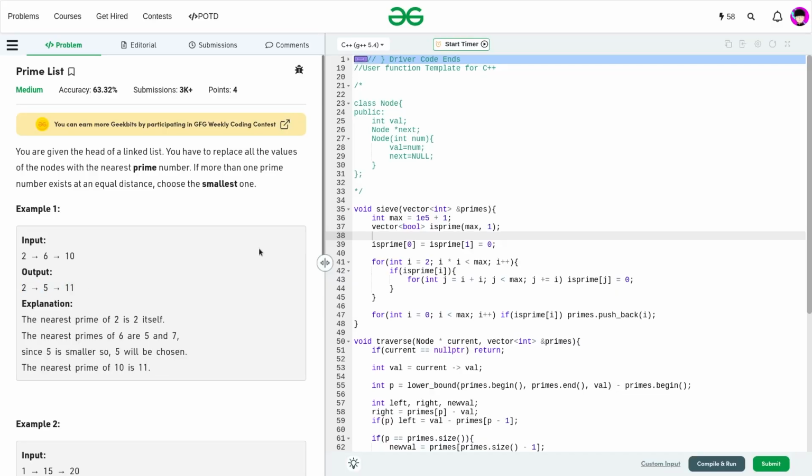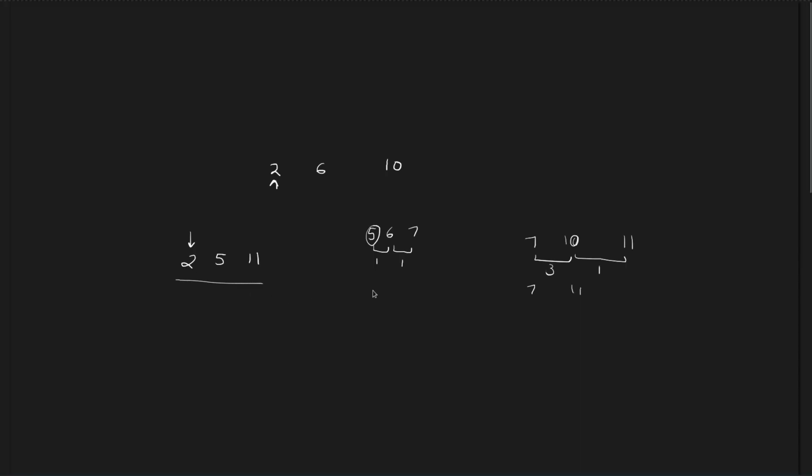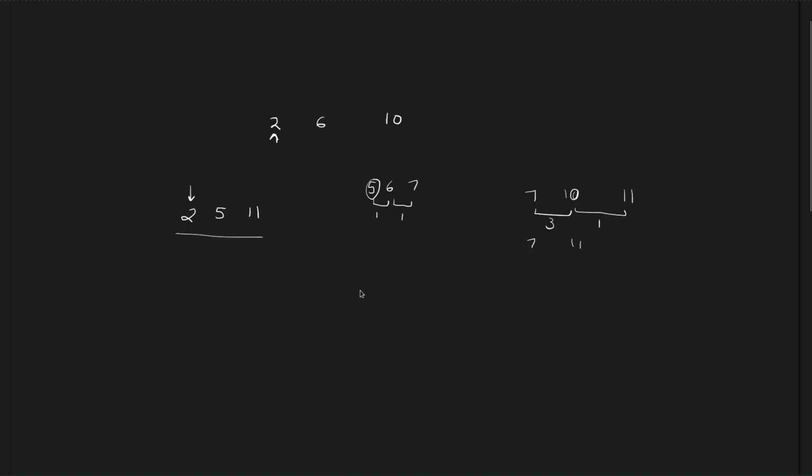So how can we approach this particular question? One way to do it is to have all the prime numbers beforehand, and it would be a lot simpler to find these numbers in that particular list. So for example, let's say I have a list of prime numbers called primes. By list I mean any data structure in which you have all the elements. It can be a vector, an array or anything.